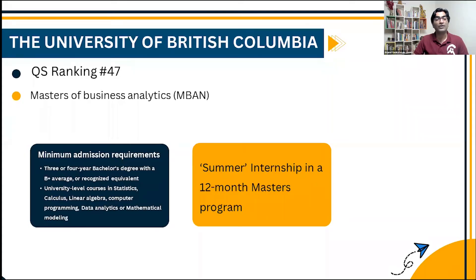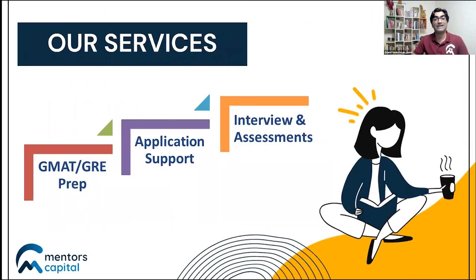UBC does consider three-year or four-year undergraduate programs, though most three-year accredited universities tend to be in the US, Canada, or Europe — exceptions are made, so do conduct your research. To sum up, consider Mentors Capital as a guide and mentor for your admission journey. We assist at every stage: shortlisting colleges, preparing for GRE or GMAT online, and helping you improve your scores. Our admission support process starts with crafting your story and discovering yourself, eventually writing the perfect SOP that admission committees of top universities will take notice of.